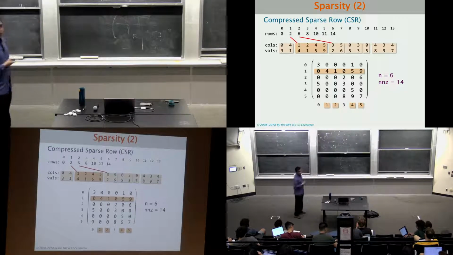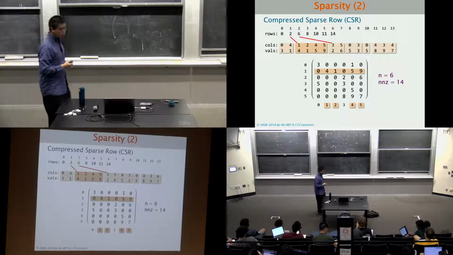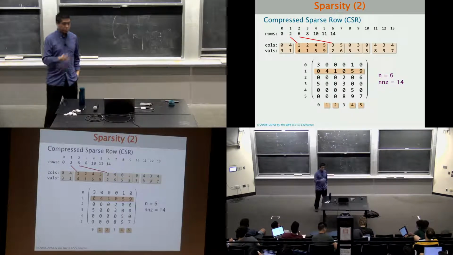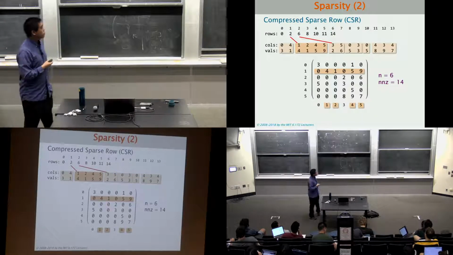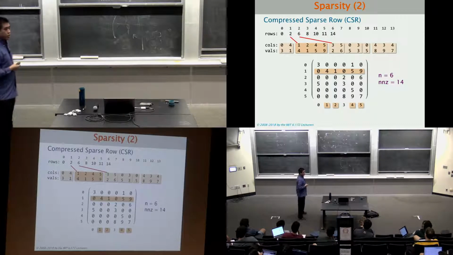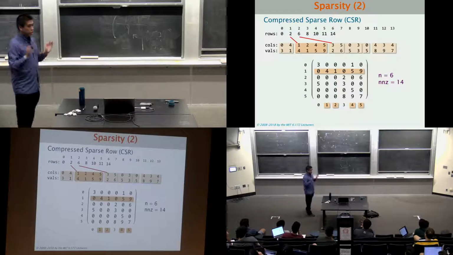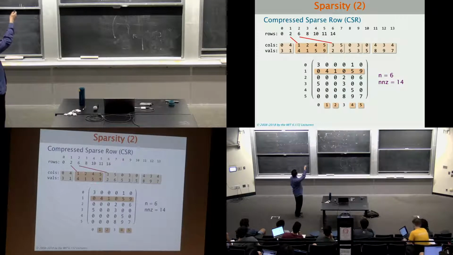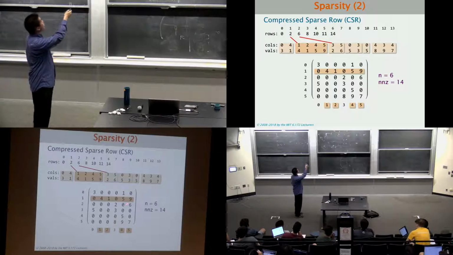So let me describe how this data structure works. It's called compressed sparse row, or CSR. There's an analogous representation called compressed sparse column, or CSC, but today I'm just going to talk about CSR. So we have 3 arrays. First, we have the rows array. The length of the rows array is just equal to the number of rows in the matrix plus 1. And then each entry in the rows array just stores an offset into the columns array, or the cols array. And inside the cols array, I'm storing the indices of the non-zero entries in each of the rows.